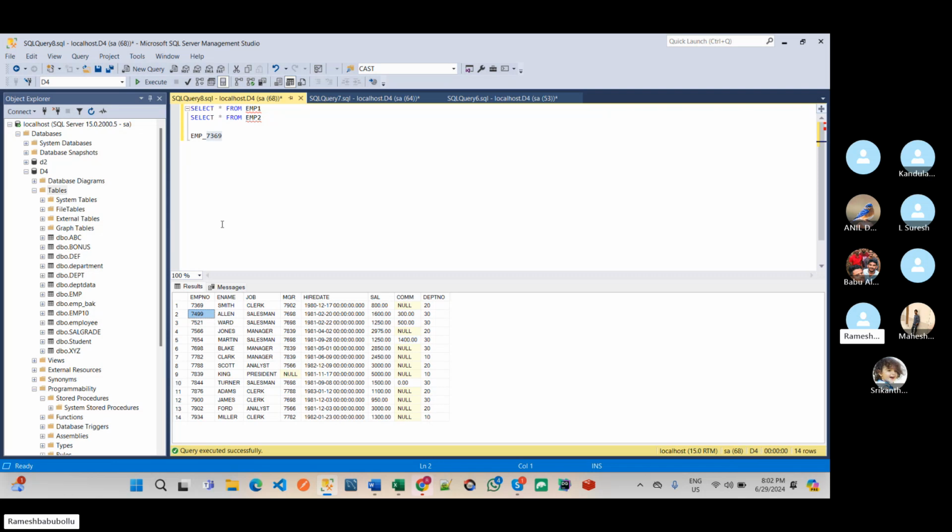But a problem comes: if you want to get all employees' information, then how do you write the query? That is also one of the big problems. Okay, so if you create different tables for different employees, and you want to get all employees' data at a time, then you have to use some loop methods. Okay, so that will be a problem.